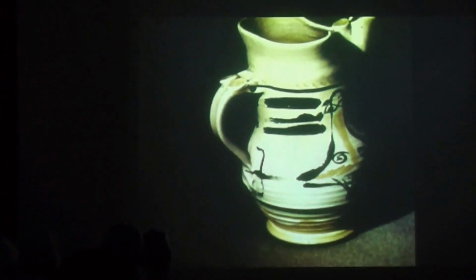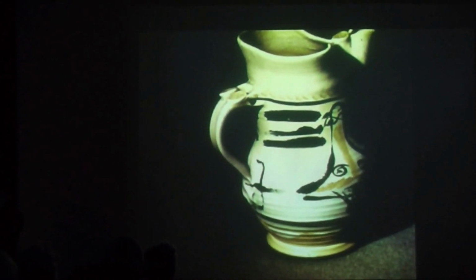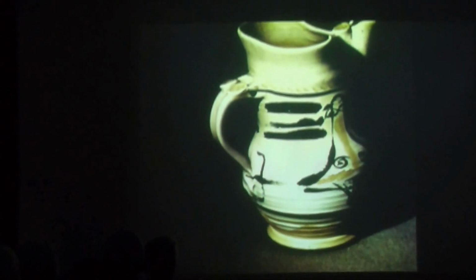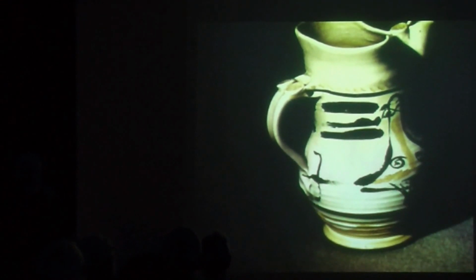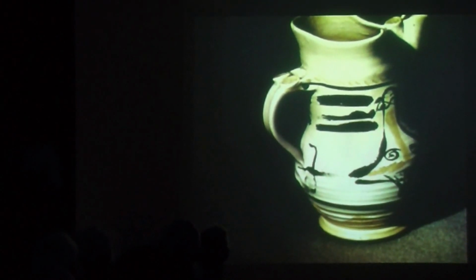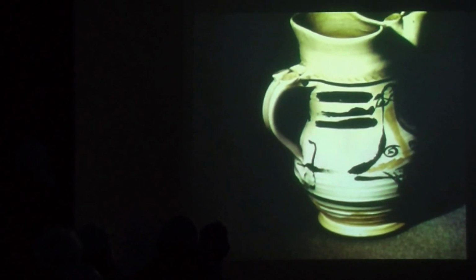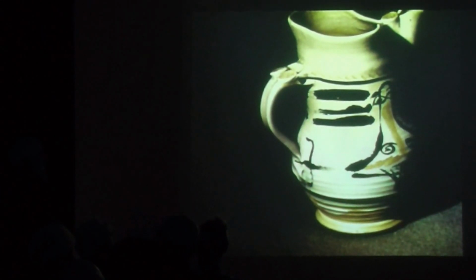And then there were people like Sam Haile, who was a painting student at the Royal College of Art in the 1930s, early 40s maybe. Must have been the 30s, I guess, unless it was after the war. I don't know, but it was probably after the war. And he wanted to do abstract painting. He wanted to do surrealist painting. He wanted to be what they called a Picassoette. And that didn't go down at all well in the painting school. So he used to sneak down to the pottery and make pots and do his painting on those.